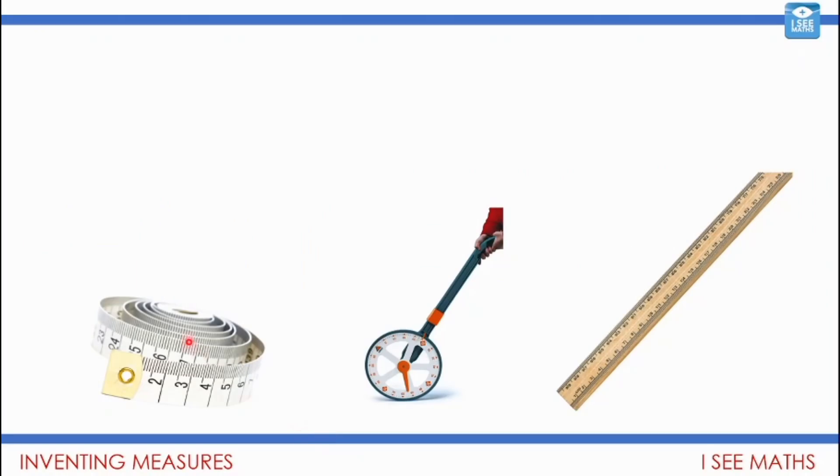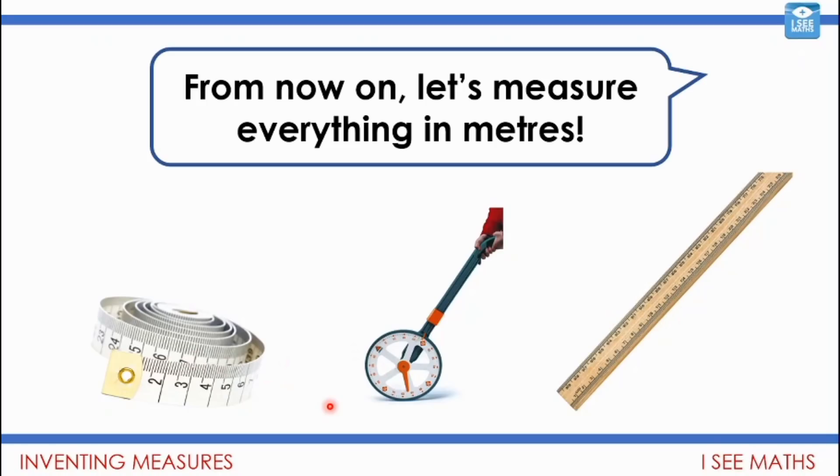Now we use some different things to measure length. Sometimes we might use a measuring tape like this one. Sometimes we might use a trundle wheel and sometimes we use a measuring stick like a metre stick. I've got part of a metre stick here. One thing I sometimes think is well why do we have these different kinds of measuring sticks? Why don't we have the same stick? You might think about a situation where when it's better to use a trundle wheel than a measuring tape and why do we need a stick rather than a tape?